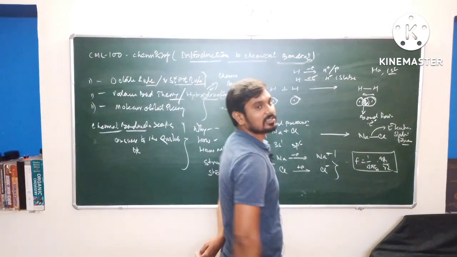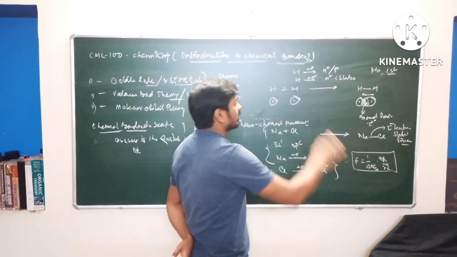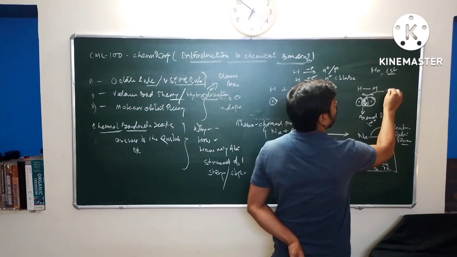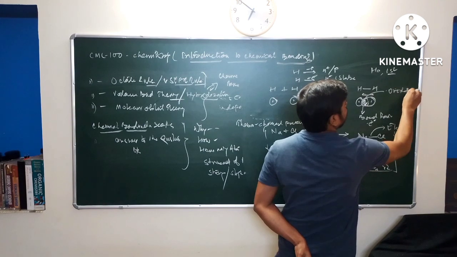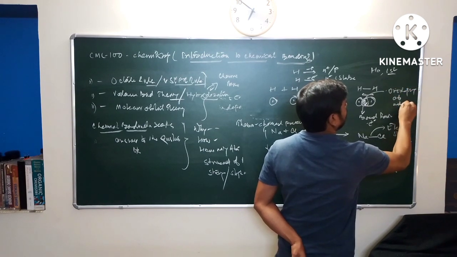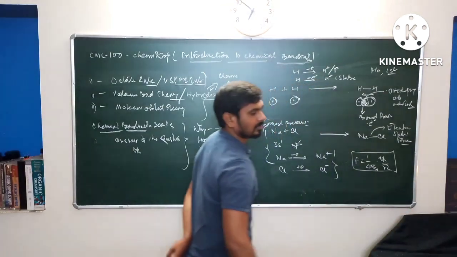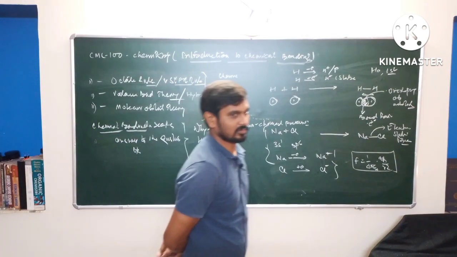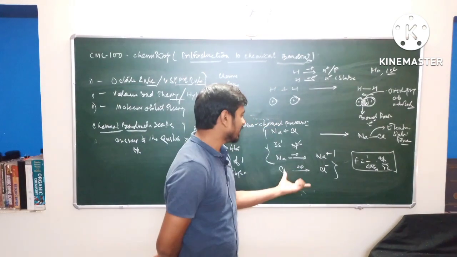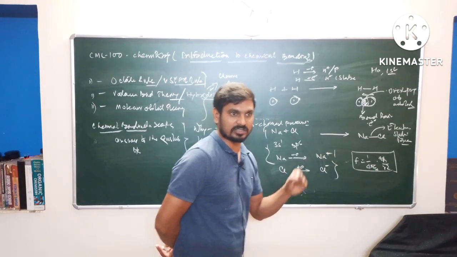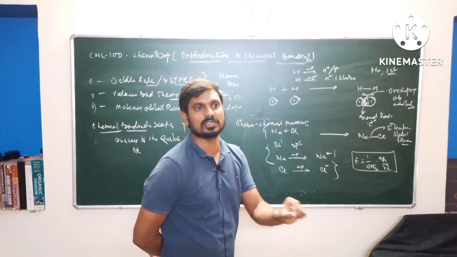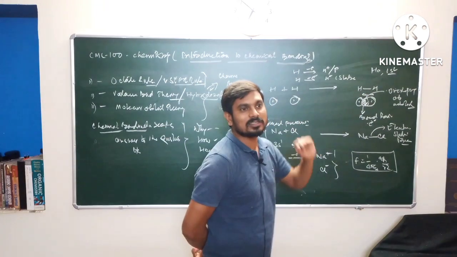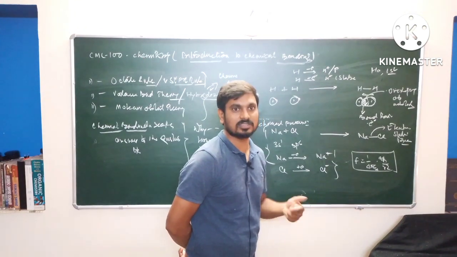And sharing is a different business. Here there is no ionization involved. It is called overlapping of orbitals. So you can simply say this is a simple electrostatic attraction. Ionic bonds are what? Simple electrostatic attraction. And this is covalent attraction. It is a different kind of attraction.